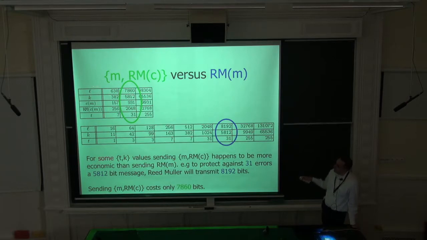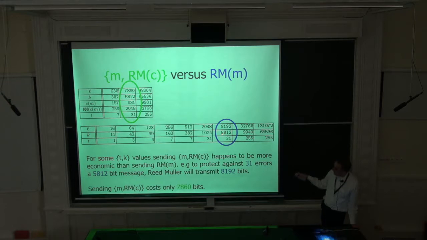So here what you see is basically what you get, and you can see that there are some instances where here what we compare is the Reed-Muller. That's the classical Reed-Muller. These are the figures of Reed-Muller, and this is a sort of mix where I first encode M as a C, you see like this as a C here, and then I just use the Reed-Muller to protect the C for 31 errors. Okay, for 31 errors. And you see that the K that I'm protecting against here is about 6,000 bits.